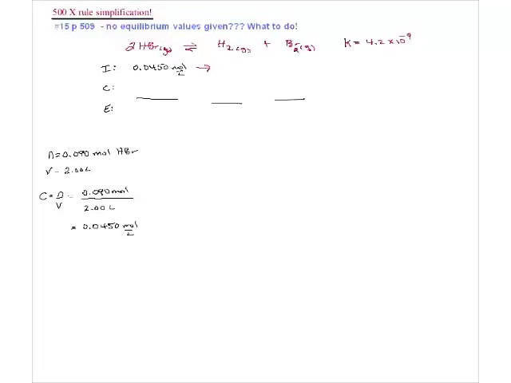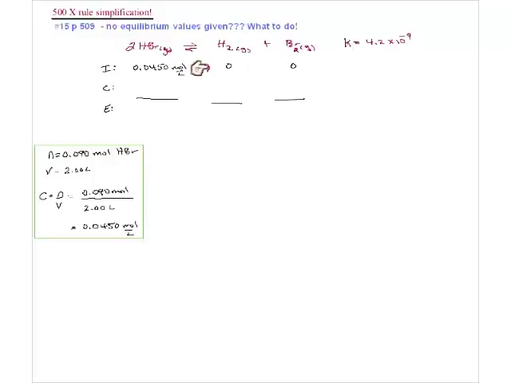Now that's all they tell us. They don't give us any more information to do this question. And remember what I said? I said they always give you something so that you can calculate a change. Well, in this case, they don't. They want you to try and figure it out. All right. So what they're saying is that I'm going to put some HBr in a bottle. There we go. I'm going to cap the bottle and let it go. So initially, I didn't put any hydrogen or any bromine in here. None of that stuff was put in this bottle. So the reaction is definitely going to proceed forward.